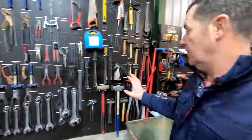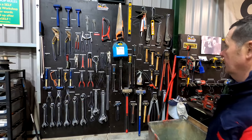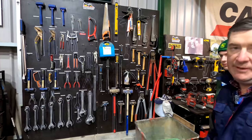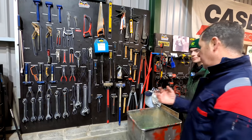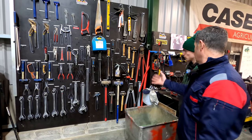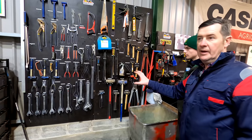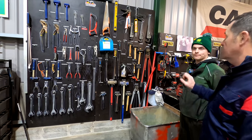This is our shadow board, which was talked about in the comments. We did it ourselves — two big bits of ply. My sister Colette traced around all the tools we wanted to put on it, and it's probably one of the best things we've done in the workshop, because now we can actually see what moves in and out. Some spanners don't leave the workshop, but things like a sledge might go outside and need to come back in. By and large we've never had an issue — everything seems to go back on. Sean can see it, Marco can see it, Mick can see it — we nearly know who has what.